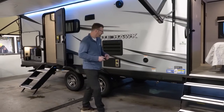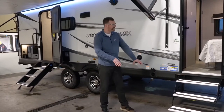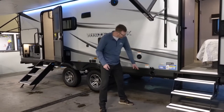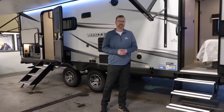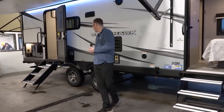This does have a J port feature on it, so there's going to be a beam that slides in here and a table top that sits up top, and you can put a grill or a Blackstone griddle on it. It comes prepped with a quick connect hookup right down below that area so you can just tap into your propane tanks on the front rather than having to bring extra propane bottles for your grills and stove.